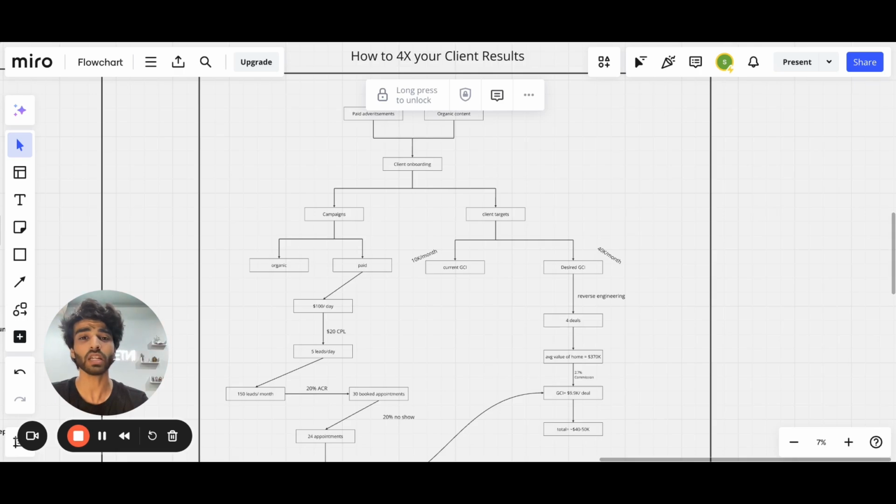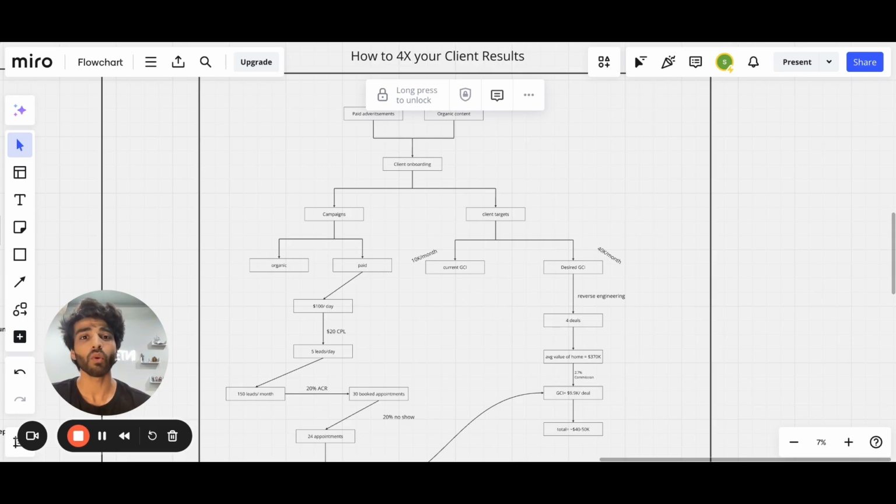And don't forget about the lifetime value of a client, which can be higher in some industries compared to others. In real estate, the transaction might be more like a one-off thing, but in other industries, there could be repeat business or upsells. The principles I'm discussing here apply to a wide range of industries, but real estate is a great example because it's straightforward. You have an average GCI per listing, and you know how many listings you need to hit your target. For other industries, the numbers might look a little different, but the underlying approach is the same.